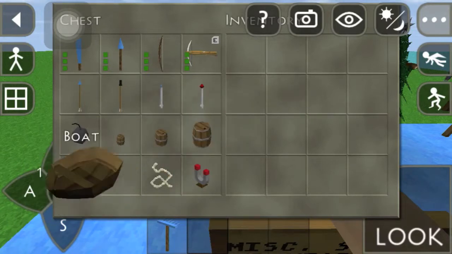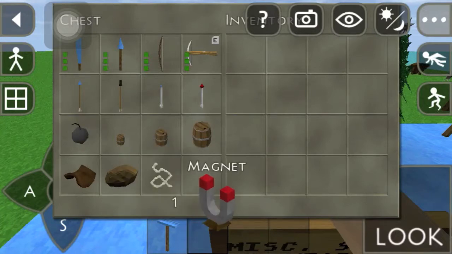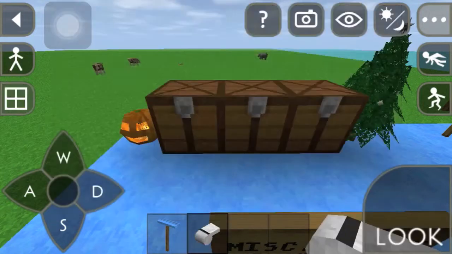And here's a saddle for the horses, a boat for crossing water, string for making the bows, a magnet. This is used with the compass for finding your way home. You just make a magnet, put it next to your house, and your compass will always point there. Here's a match, sulfur, and a stick. It simply makes a fire and it's single use. Here's a paint bucket used to make the painted blocks I mentioned earlier. Here's a whistle. Whistles for horses.